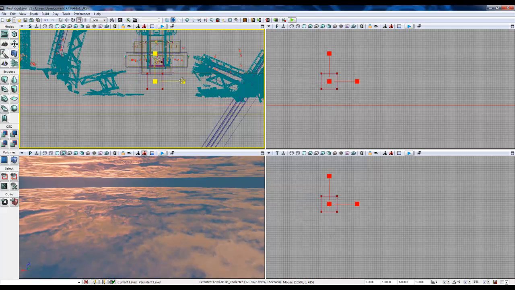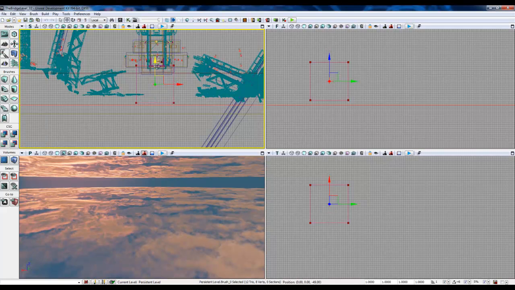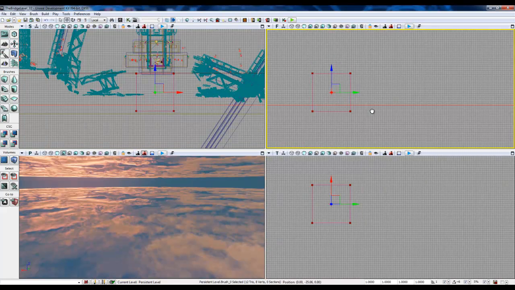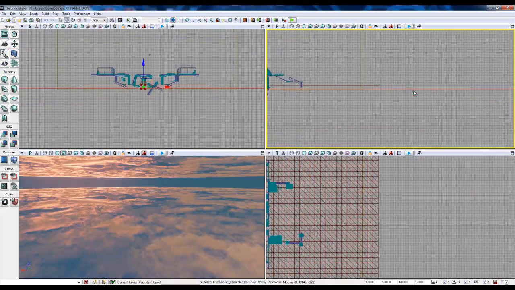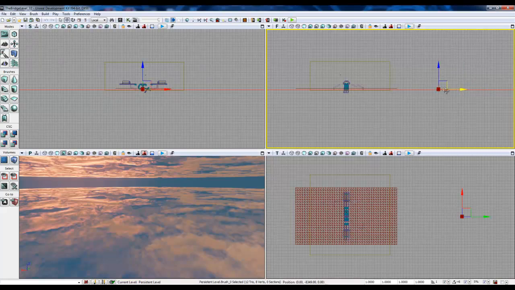And let's change the size of our builder brush. Bring it down. Let's move it over.